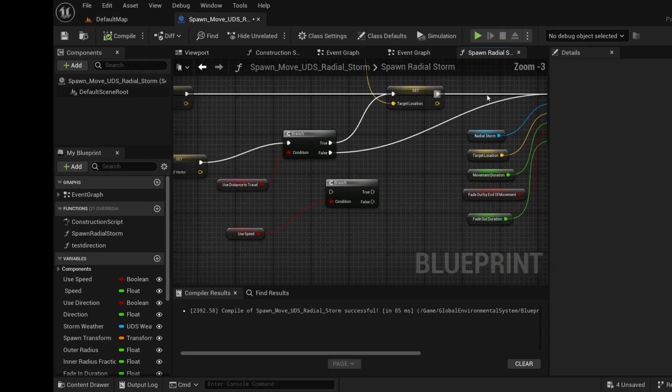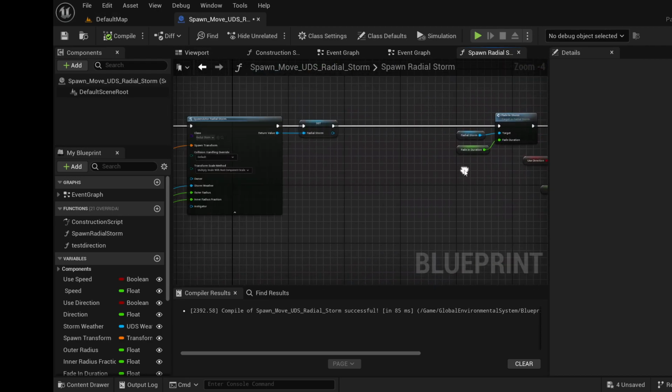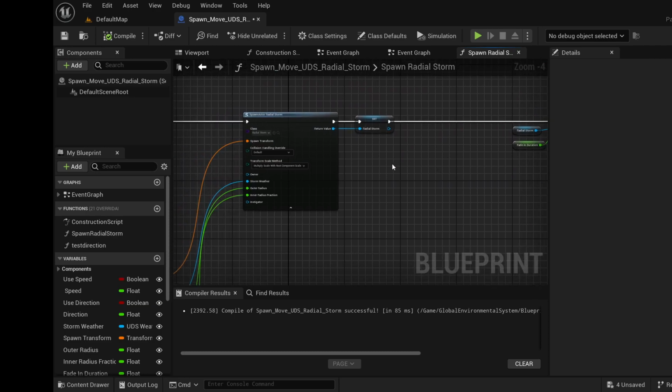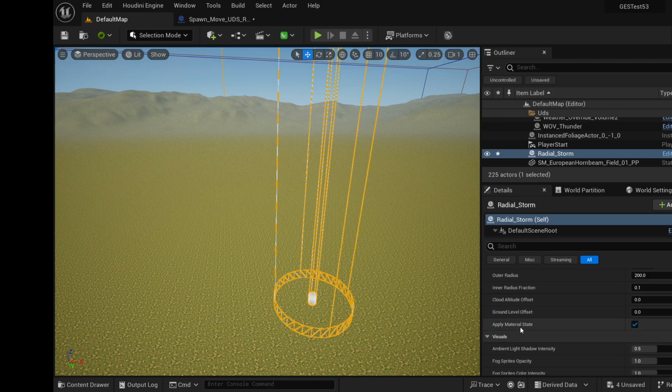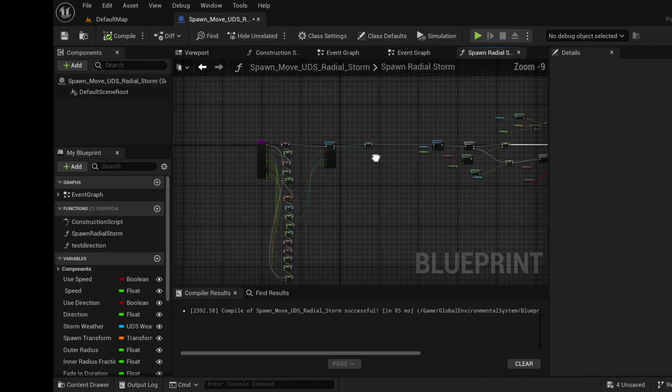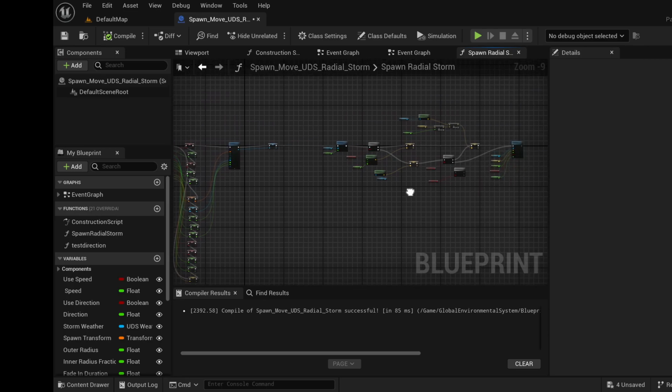So when you're spawning it, you might want to add some things when you spawn it here to change, like you can grab this and change the cloud offset and ground level offset. I think I might just go ahead and add those two to the function that you can pass in if you want to change it that way. But you can see the function and see how easy it is, so you can rip this off for yourself and make it whatever you want. Actually, I think I'm just going to leave it as is.